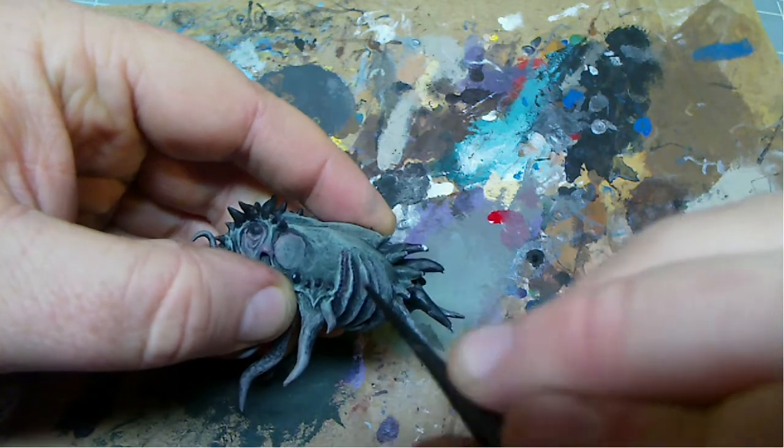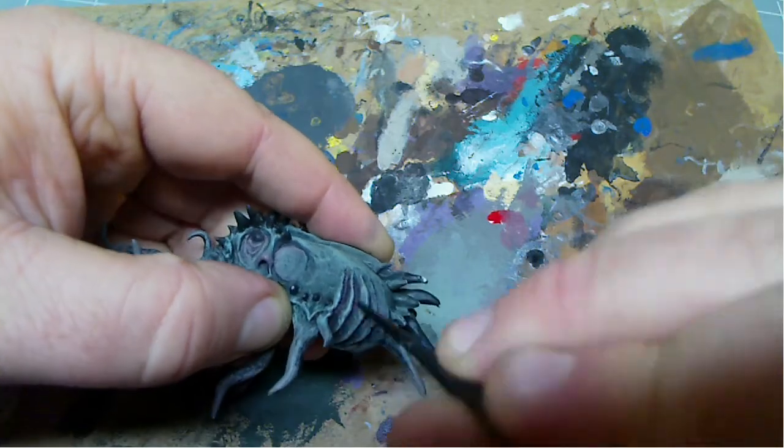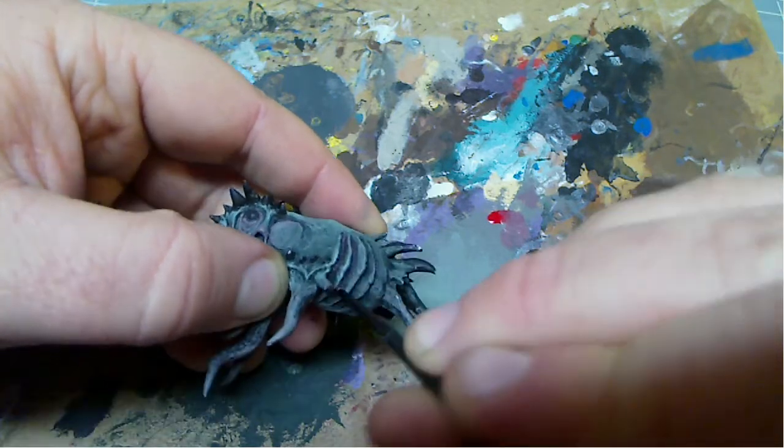So now I'm going to go into the gills. And I'm dry brushing with that pinkish color.